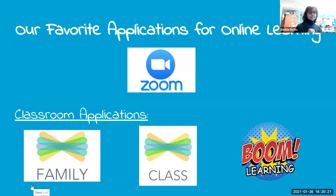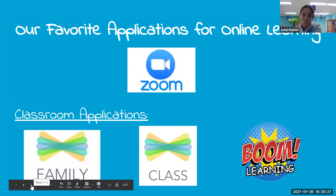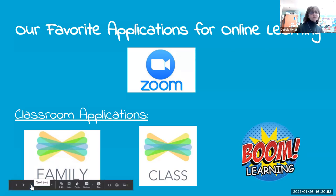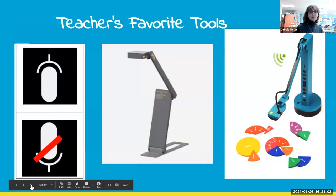With Seesaw, once an activity is sent to us, they can't redo it unless we send it back. With Boom Cards they can work on it as often as they want, and we can see all their mistakes. If they tried the same card ten times and always made the same mistake, it tells us we need to work on that in class. And how long it takes them for each card shows how much thinking is going on. These are the applications we use during online learning — and we practice them in class so the children know what to do once they're home.